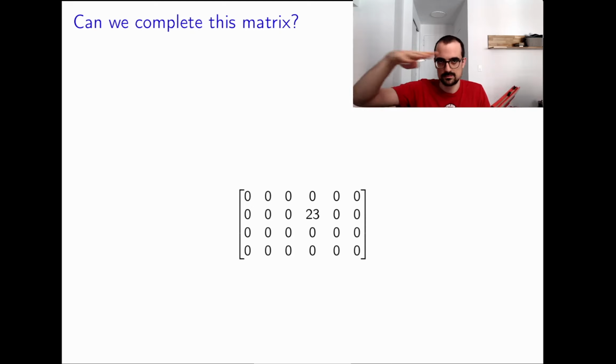So in the second row, not in the column, in the second row. Okay, so related to when this matrix completion problem actually makes sense or is well posed, what do you think about this matrix? So now imagine that we pick some entries at random from this matrix. Do you think you're going to be able to complete it?